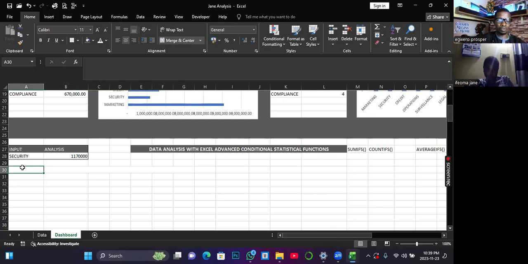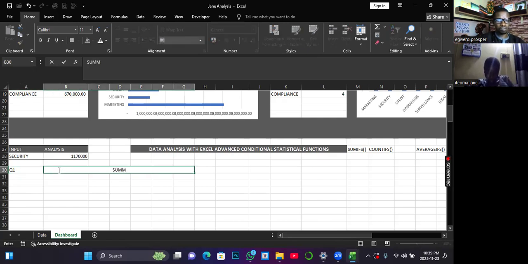The first question I'm answering under this category, let's say Q1, is: summarize total basic salary per department and grade.